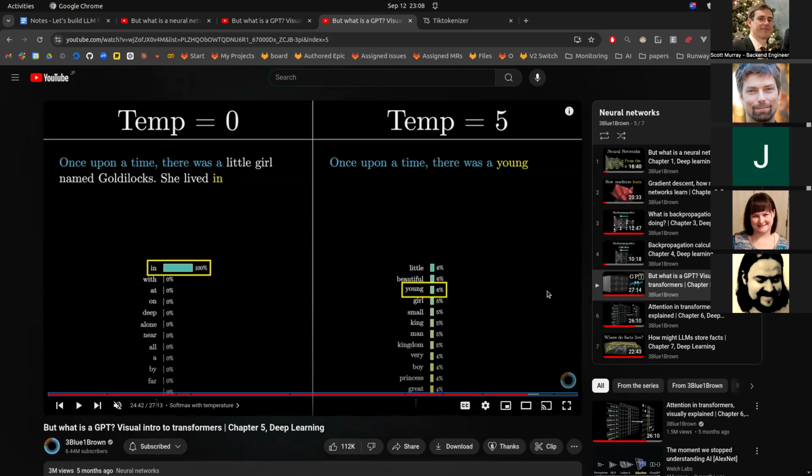Snape has 60%, but there is an optional parameter to squeeze this, lowering Snape to 30 and raising Dumbledore to 30, so it's more randomized. Temperature zero means influencing the highest probability to 100%. That's exactly what we did with argmax, as Torsten asked about earlier. That means fully ignoring all of the lower probability tokens.